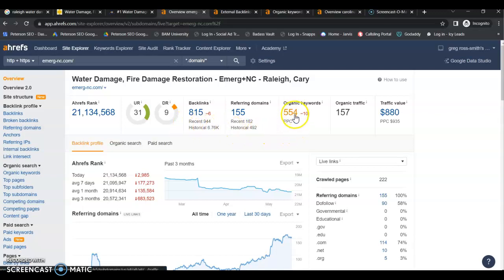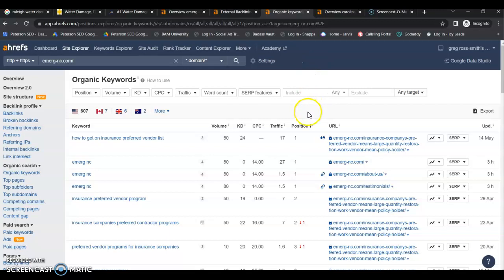You have been indexed for over 500 keywords, but you're only generating 157 people to your website. Unfortunately, as far as ranking for the first page at Google, most of your keywords are either branded or are coming from your blogs. So this type of volume to your website actually is not helping you to create sales. While blogs are really good, if they're done correctly, they should be driving the visitors to your service pages so that they can contact you for those services.